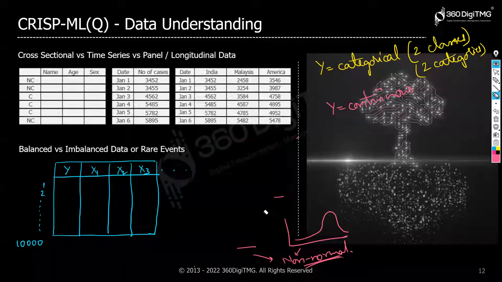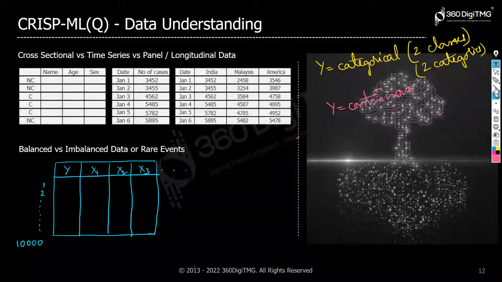Oh, one more very important thing: who determines these rules? I'm saying that if the output variable is categorical and has two classes or two categories, and one of the classes has less than 30%, then you say that your data are imbalanced. Who is saying this? These are called thumb rules. The rule that if one of the classes has less than 30% of data, then it would be called imbalanced, is called a thumb rule.